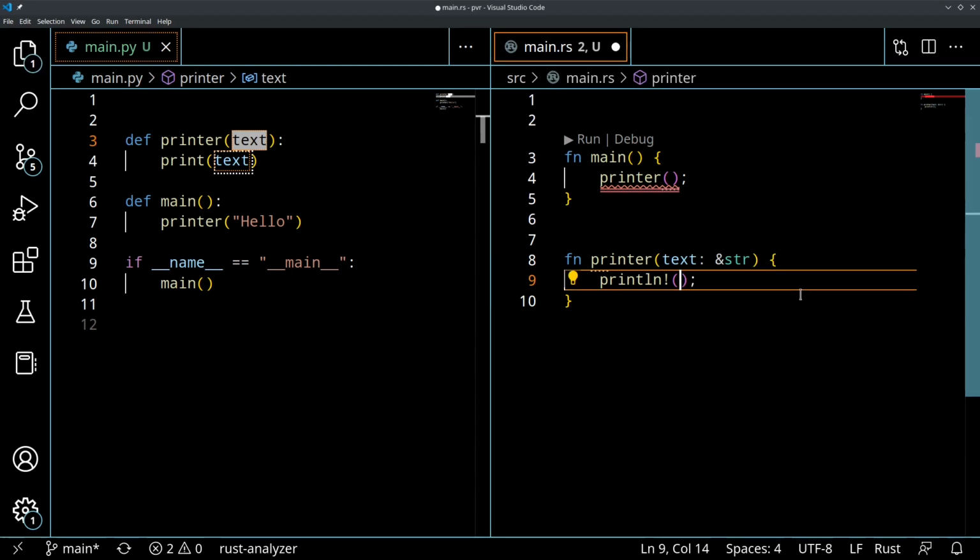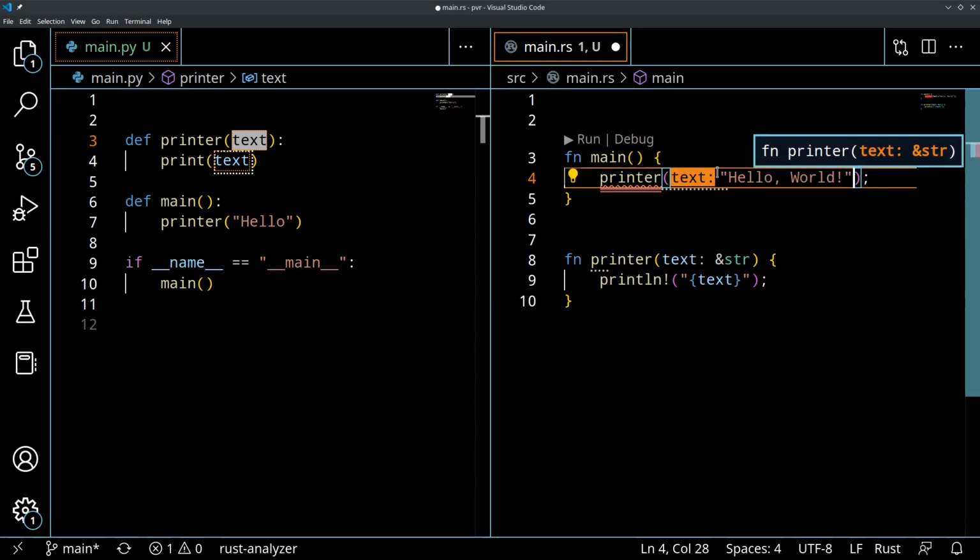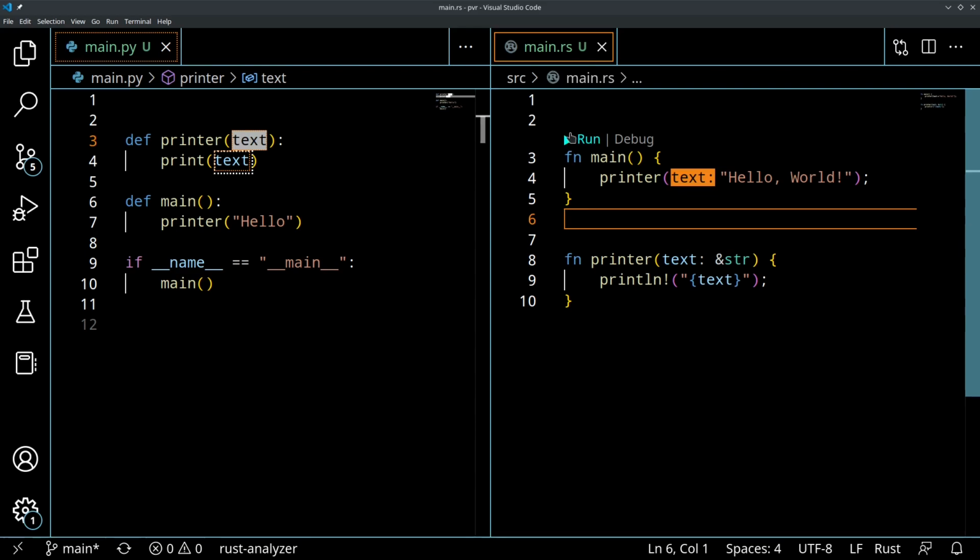And let's say println text. And now with println, we've got to put this in a formatted string here. So we'll say text like that. And now we're getting an error here because we're not passing in a string. So let's pass in a string, hello world. And let's run our program.